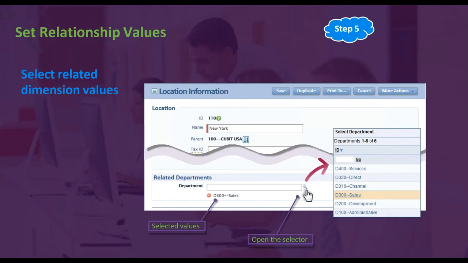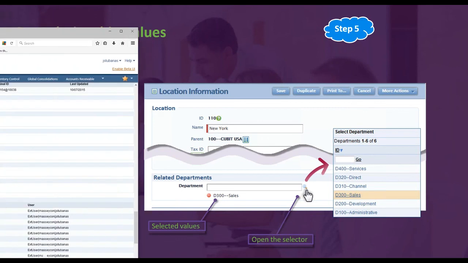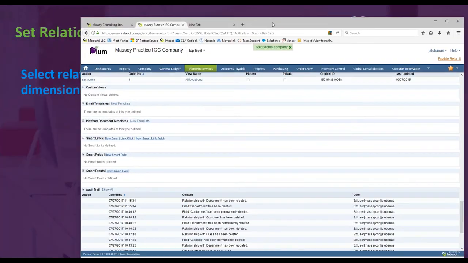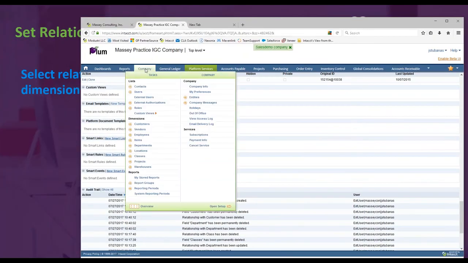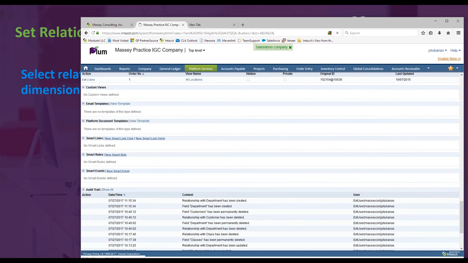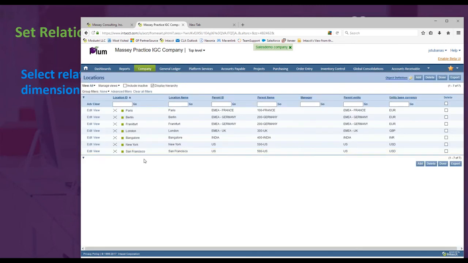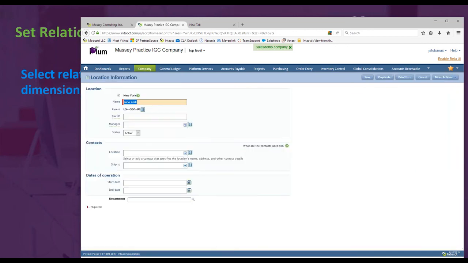Okay, so let's go ahead and let's set one up. Our original setup involved location and department, so I'm going to pull over here and I'm going to go to company. And what I want to do is go in and assign departments to specific locations. So I'm going to say location. And when I bring up my location, for instance, New York, I'm going to edit that.